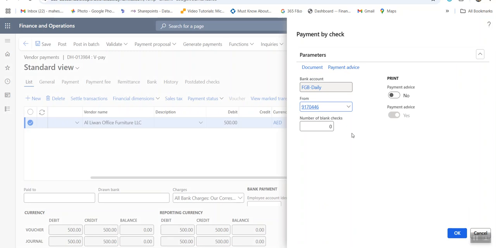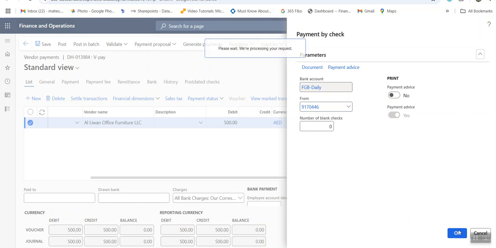Okay, so after defining the check number, you will click on OK. Once you click on OK, if the printer is connected with your system or the printer is within your network, then the check will be printed directly. Now here I have selected on screen, so I have clicked on OK.